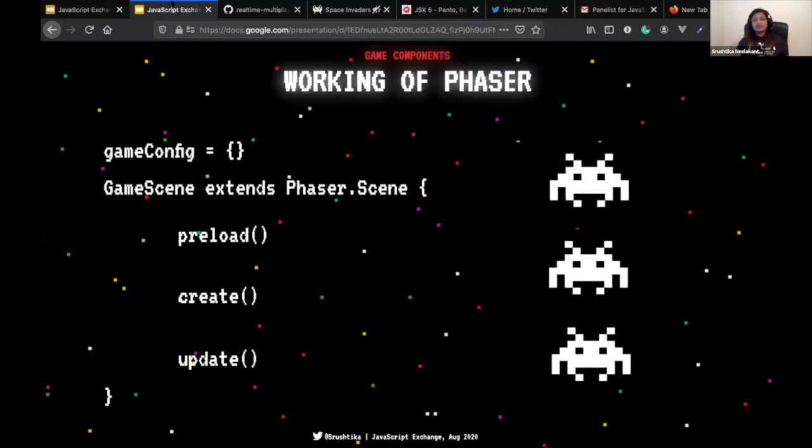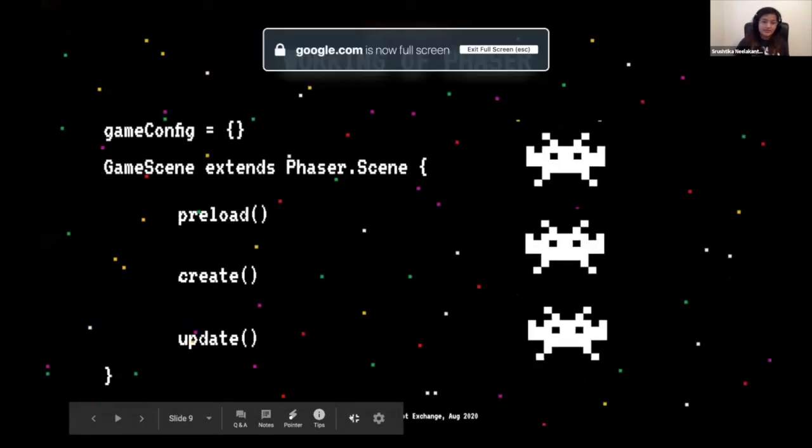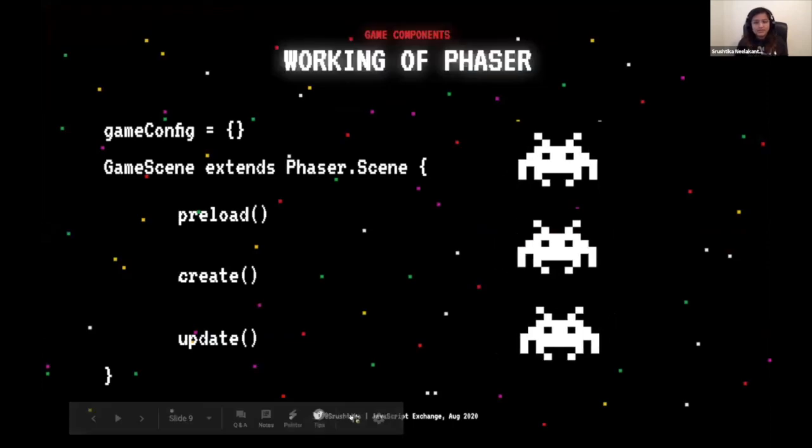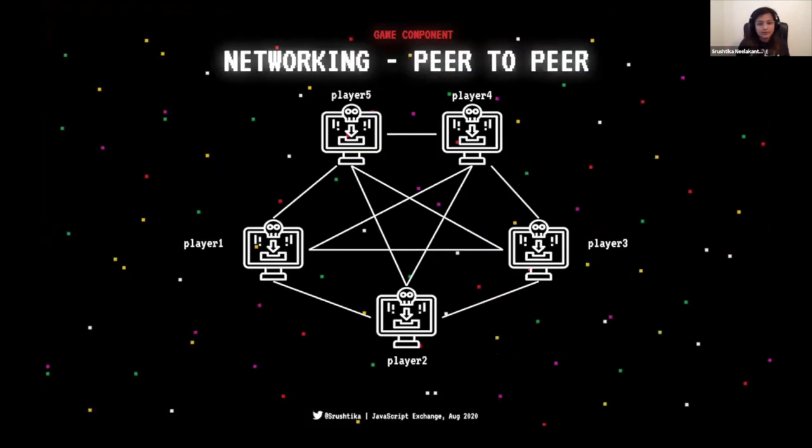Awesome. So that's pretty much about the assets and physics part of the game. Now let's get into the fun part, which is networking for the game. Now, when I wanted to make the game multiplayer, when I was building it initially, and I had no idea how to build games, I thought, okay, so really it leaves me with two basic strategies. If I think of a brute force approach, I could either send a message to everyone who's playing with me in the game. Whenever my position changes, I can just say, hey, my position is now 10. Hey, my position is now 10.